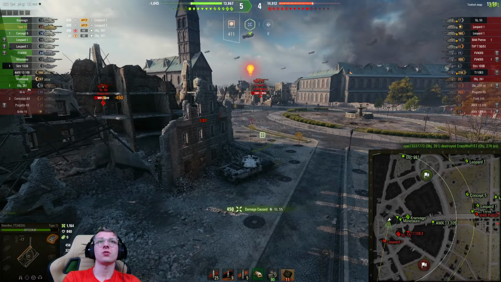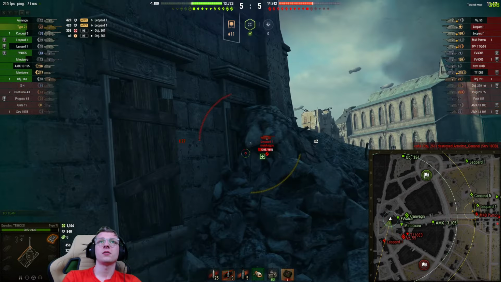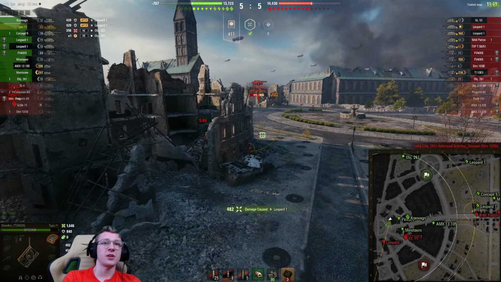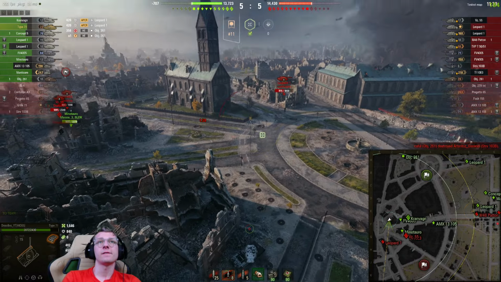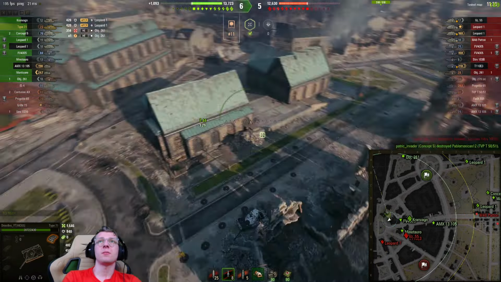Bonk. There you go. Nice roll. 450. Alright, we're chilling here. Just going to try and bonk the Leopard. There you go. Nice. We're getting some big rolls as well. 480 there. Okay, so the VZ's chilling in the back. We don't really have anybody over here.